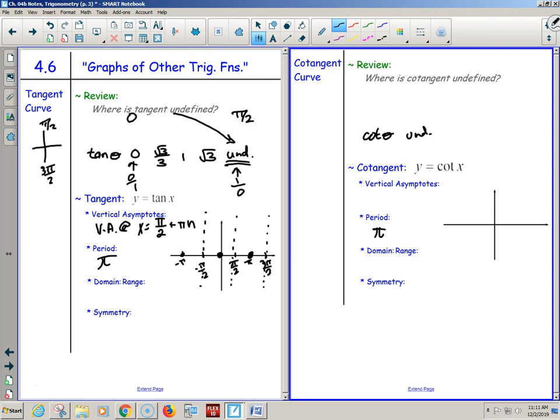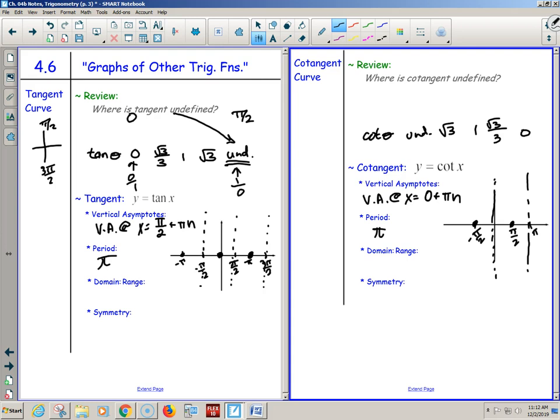He'd be undefined. Square root of 3, 1, root 3 over 3. If I was to do him in the cheater chart, we don't usually do that. But if I flip 0, I actually get undefined. And if I flip undefined, I actually get 0. So cotangent is kind of backwards, because at 0, he's going to have an asymptote. And at pi over 2, he's going to have a 0. And so we can follow the same pattern. All the places that guy has a 0, this guy has an asymptote. All the places that guy had an asymptote, this guy has a 0. So actually he's 0 plus pi m, which is kind of weird.